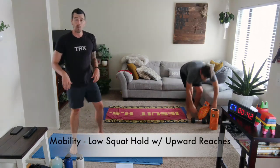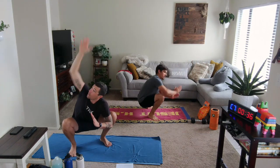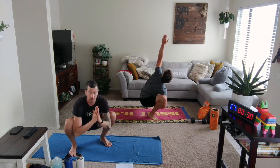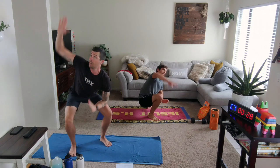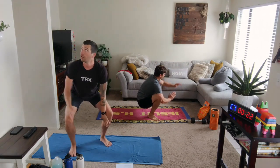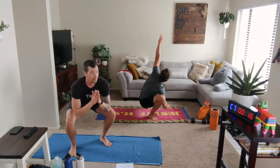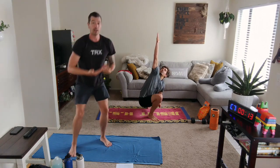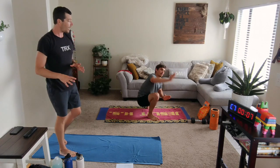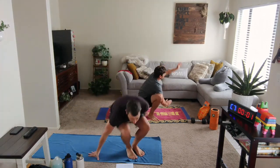Put the weights down. Wide squat position, bring it all the way down. One hand reaching up, eyes up — come back down into that low squat and switch it. A more manageable approach: if you need to be a little higher, we can still get some good activity. Work through that side to side, watching the hand and doing a minor press to the inside of that leg. Work on sitting if you've got it in you.